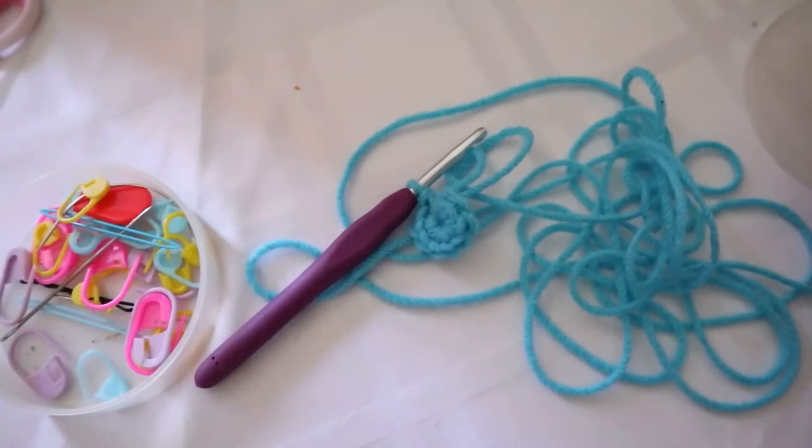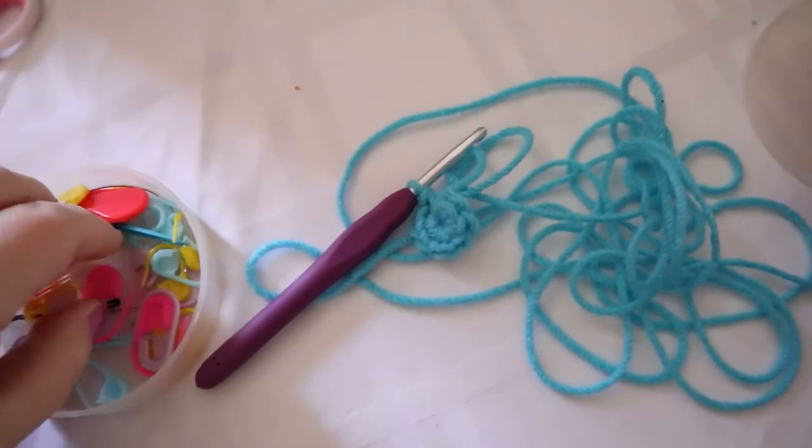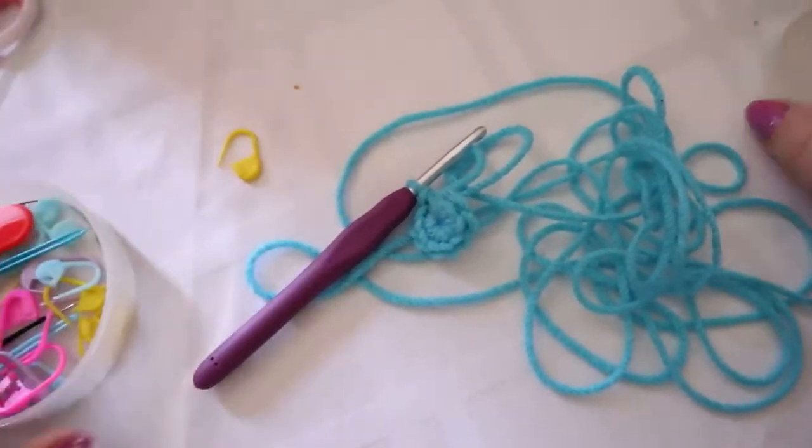I'm going to be working in a spiral. I'm not going to be chaining one. I'm not going to be slip stitching. I'm just going to get a color here that you're going to see.